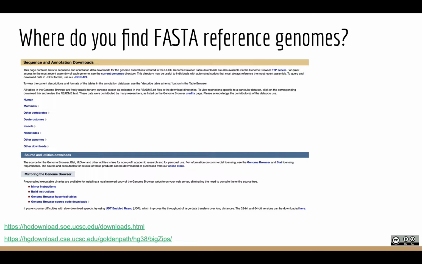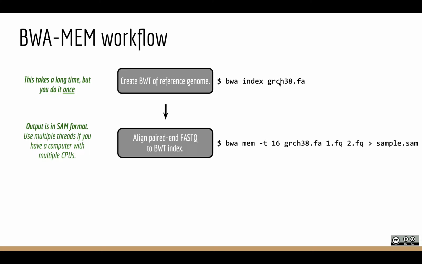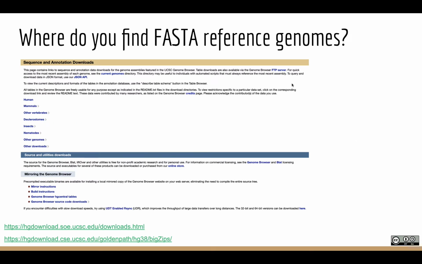One way would be to literally just type grch38.fa into Google and hit enter. And one of the first hits that you'll find is this page from the UCSC Genome Browser. How many of you have ever used the UCSC Genome Browser? Okay, great. So you're familiar. It's a really amazing website. I mean, the graphics are pretty outdated. It looks kind of ancient, but in terms of content and what you can do with it, it's pretty incredible.